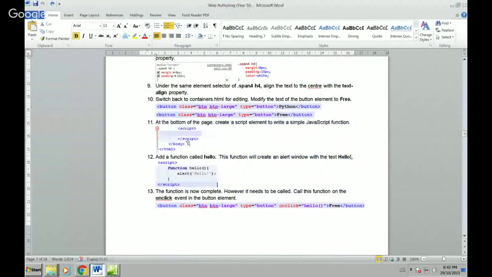So now we're going to do script. Remember long time ago I said that your browser can understand many different languages, am I right? It can understand HTML, Java. I'm pretty sure you guys are very familiar with Java by now. It can understand Flash, JavaScript, Python, Ruby, and all the other different programming languages.